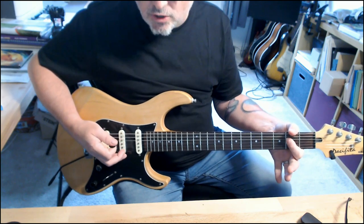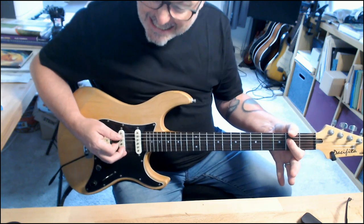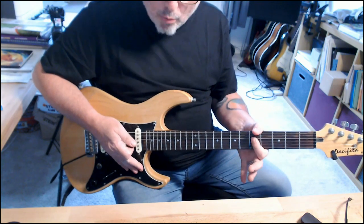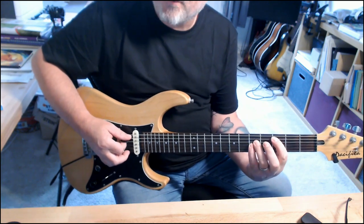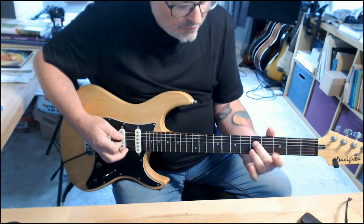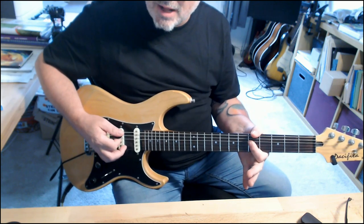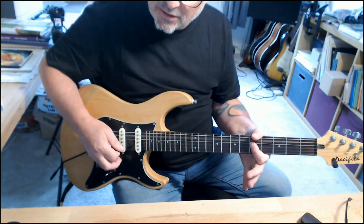It's completely up to you what you do with that. But what we're going to do is take this exact same shape — moving the thumb the same way — up to the fifth fret. This gives us a C5. Ordinarily this would be a C5 power chord, but what we do is keep the fifth here and the root here — we've inverted it — then put the thumb on top to mute. That means I can hit the top four strings again.